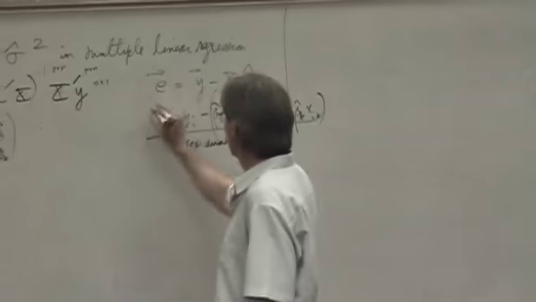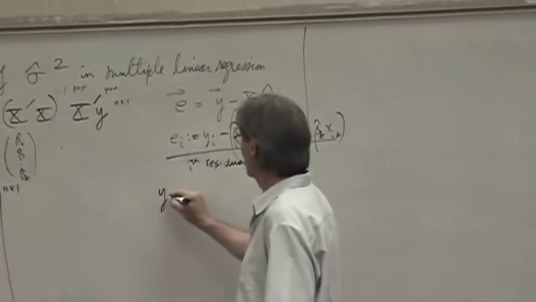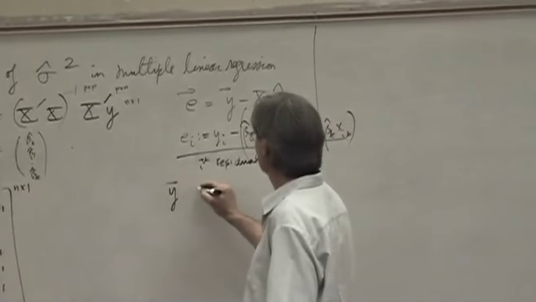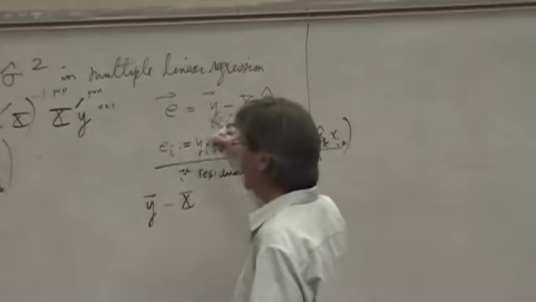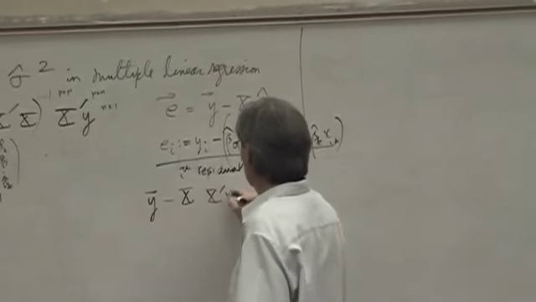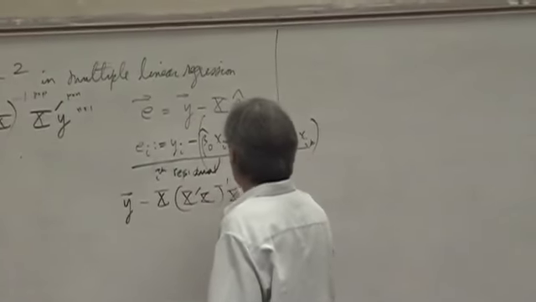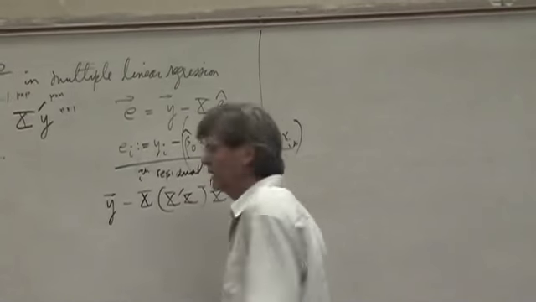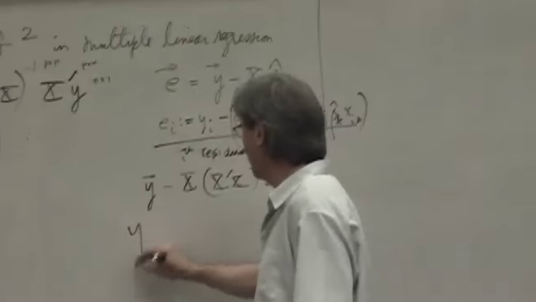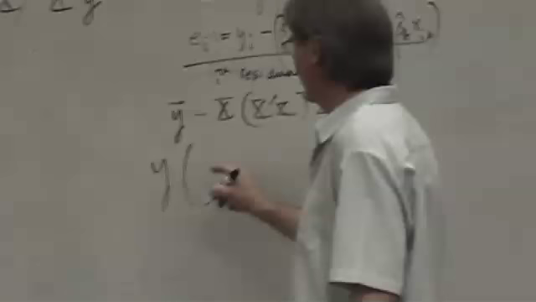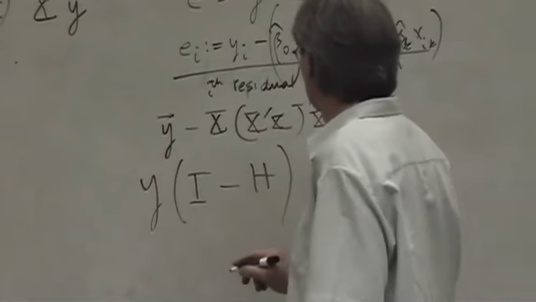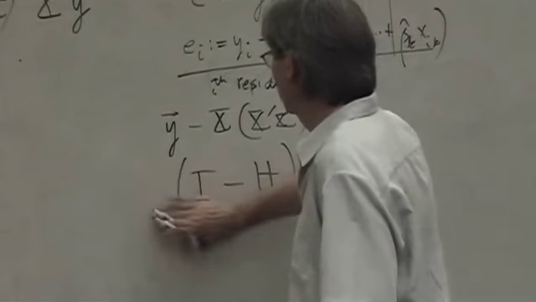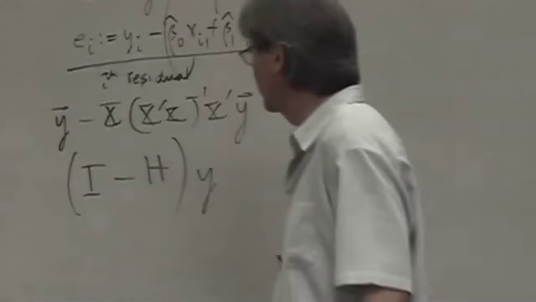Now, that can be written out in short form, though, as y. So we need our linear algebra tools to make writing short: y minus x beta hat. Beta hat, we said, was this thing: x prime x inverse x prime y. Okay, so that can be multiplied out as y, and now I'm going to leave the arrow off the y, I minus H, y. I'm sorry, I minus H, the y comes over here.